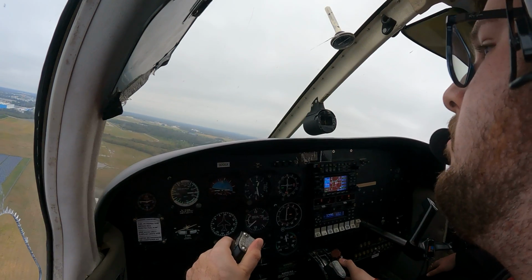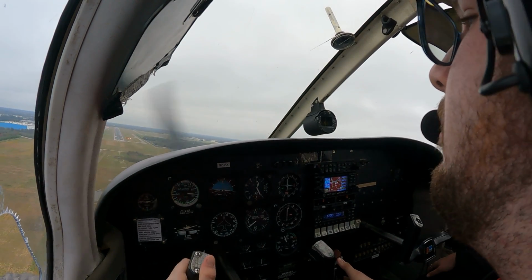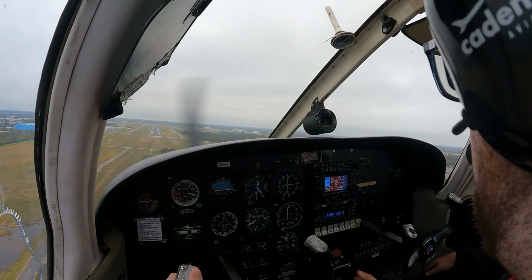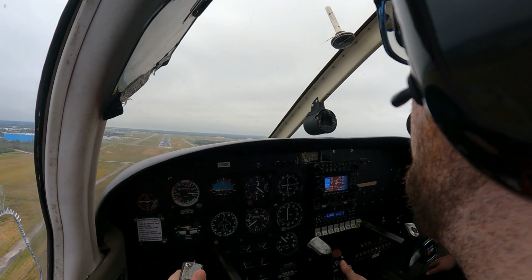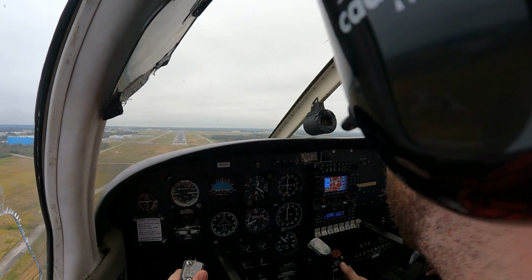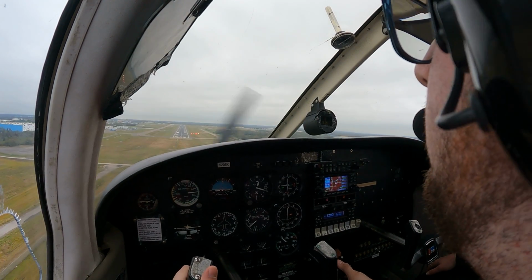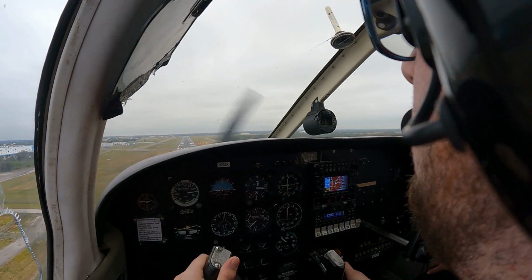We're above glide slope. Fine, I mean, we're coming in for the numbers, beginning of the runway anyway. I'm going to go ahead and add that second notch of flaps, third notch, I mean. Cut the power a little bit. Really good. Pitch for speed, power for altitude. So what speed are we looking at? We're looking for 65 for final approach. We're coming a little hot. 70.